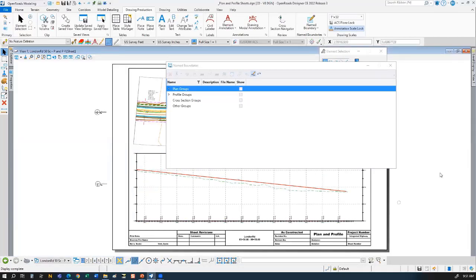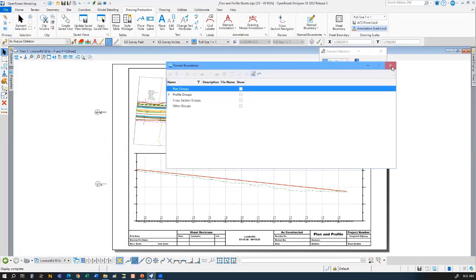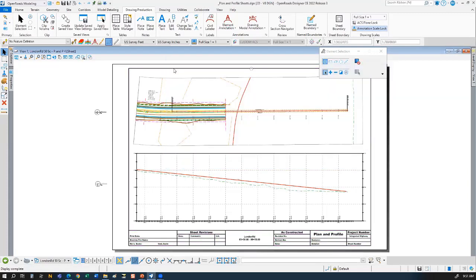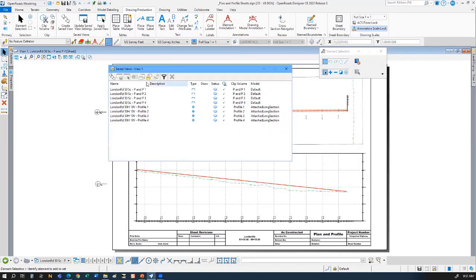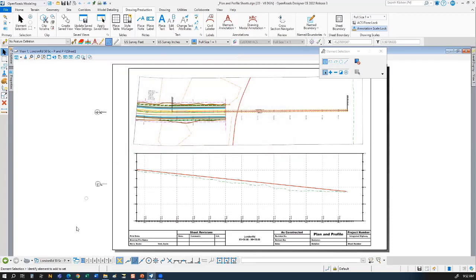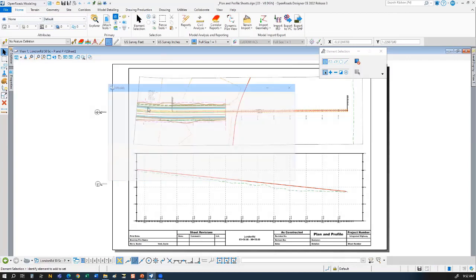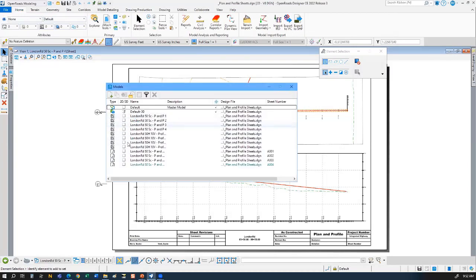And there you go. So the sheets have been created. A couple of things are done here besides just creating those models. What you will also notice is that there are now saved views created. It will create saved views for each of those different models that it created, which makes it real handy and convenient, because really what we did here is we created models. We've got all these drawing models. Some are plan, some are profile.